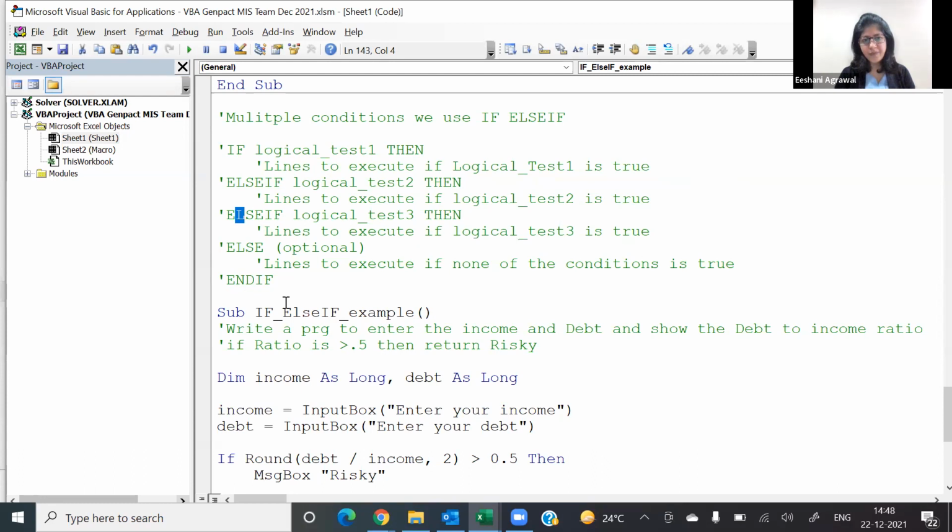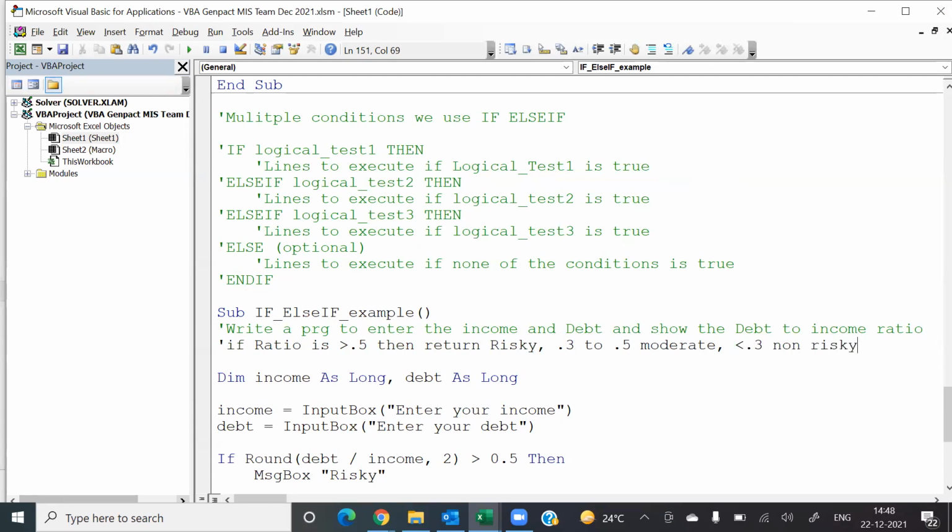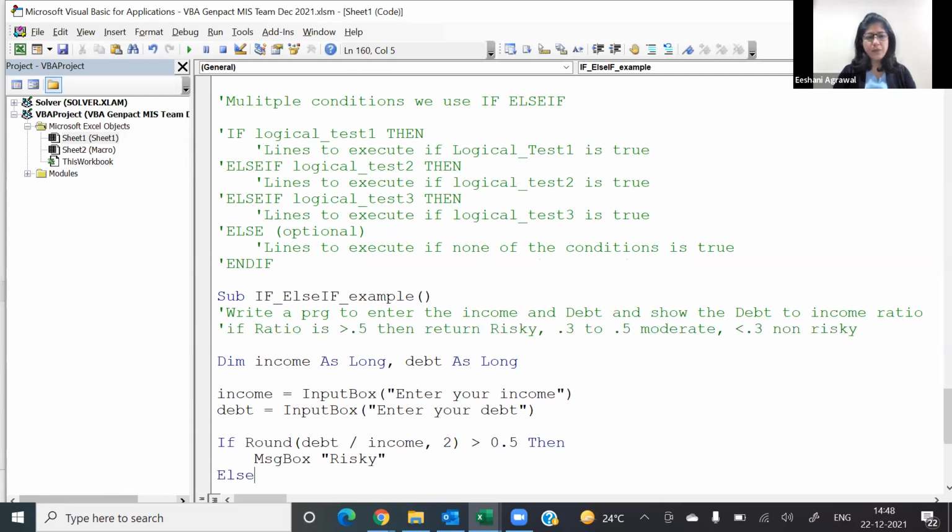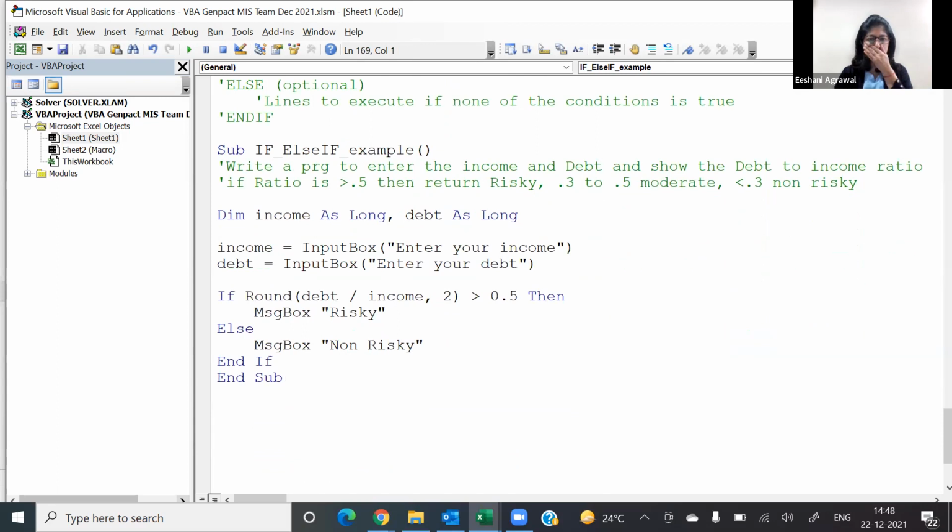Okay. So let's say if the ratio is greater than 5, it is risky. Between 0.3 to 0.5, it's moderate. And if it's less than 0.3, then it is non-risky. So how will we change this program? This is already there.